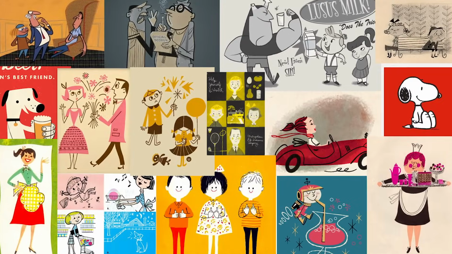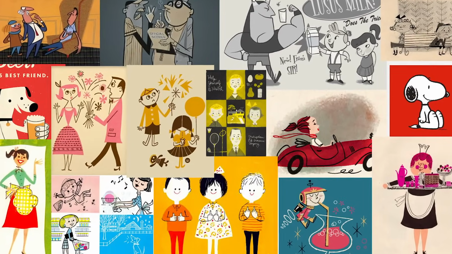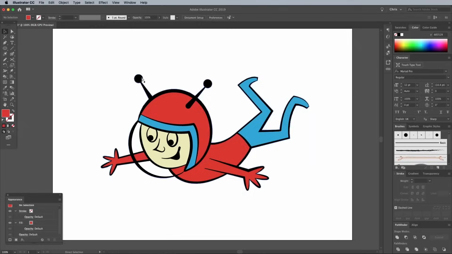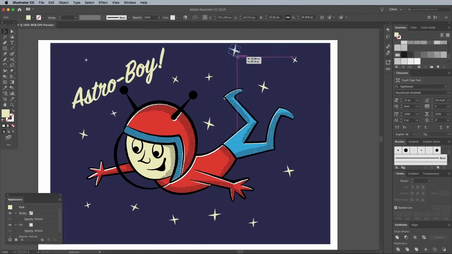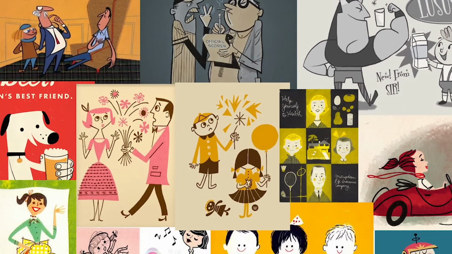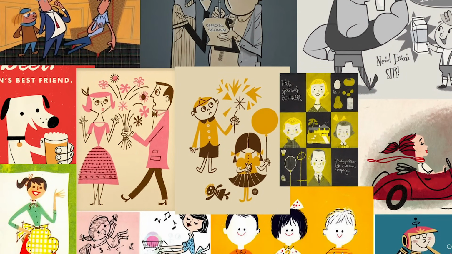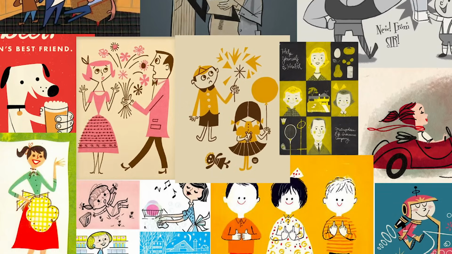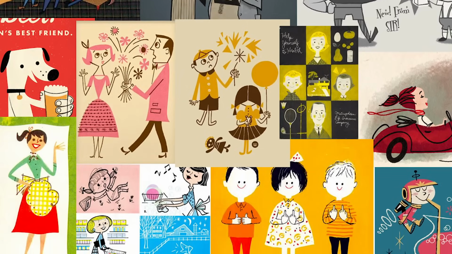Have a browse on Pinterest and Google Images for some mid-century mascot design inspiration, and check out my previous video on creating a retro style cartoon character for some additional tips. You'll notice that these character designs often have a stylized appearance with simplistically drawn features, making it ideal for all of us who don't see ourselves as master illustrators.